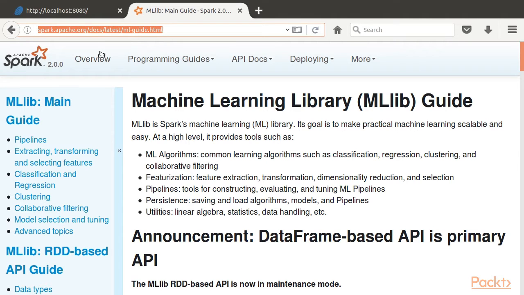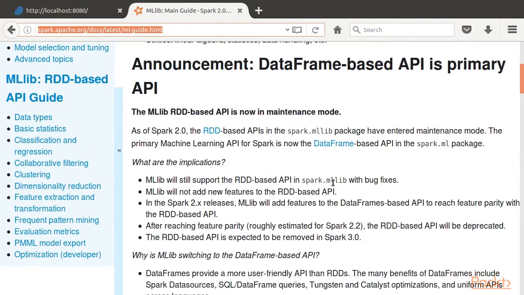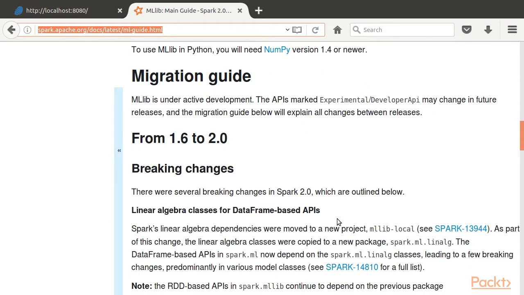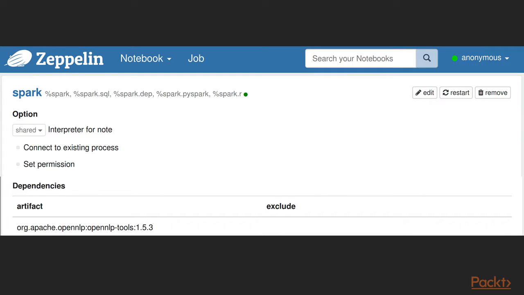Now, if the algorithm you need is not available, you have two options. The first one is to use a third-party library, which has implemented the algorithm you need. To load that library in the Zeppelin notebook, you will have to go to the Interpreter menu and configure the Spark interpreter.